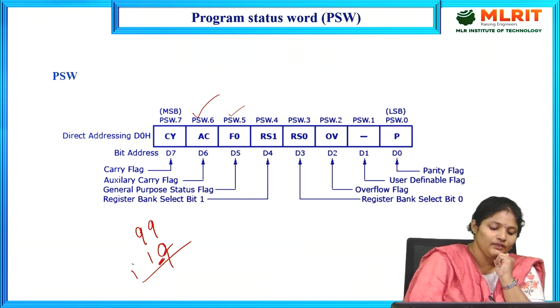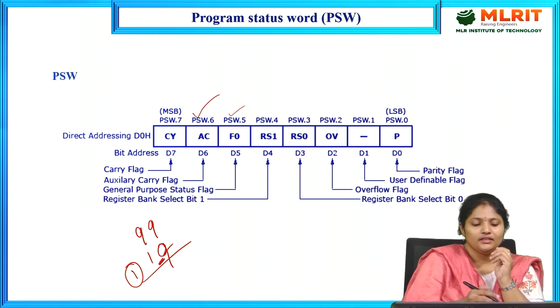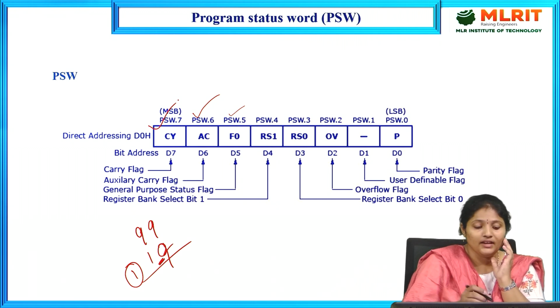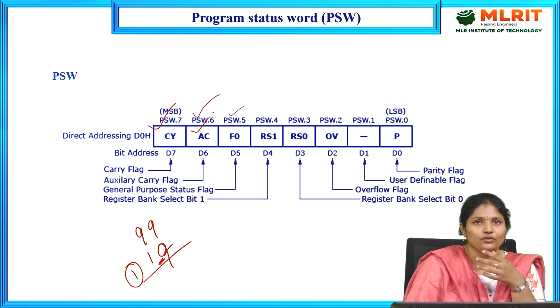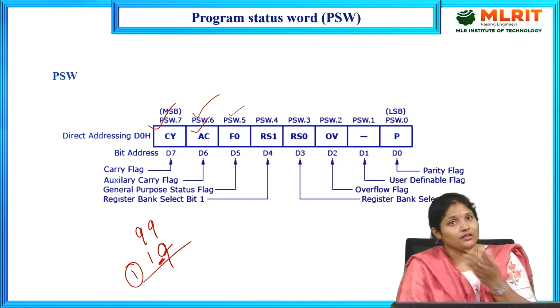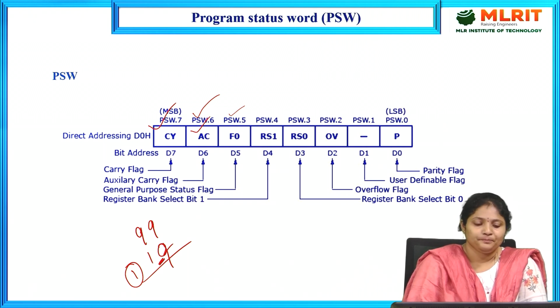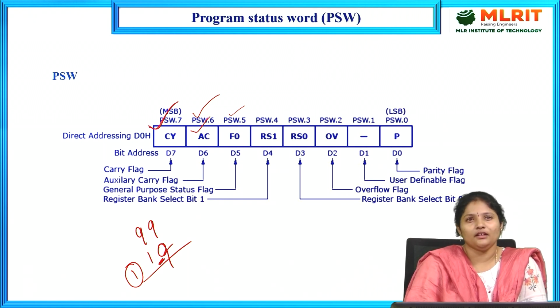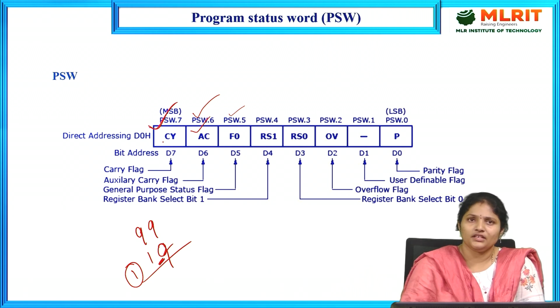If the lower nibble has the carry, that carry is known as auxiliary carry. If we get a carry in the total output after completion of an 8-bit operation, that will be represented by the carry flag. But in the case of auxiliary carry, the carry is generated at the lower nibble of the data. So the auxiliary carry flag shows if any carry is there in the nibble. If we get the carry as total after completion of 8 bits of data, then the carry bit will be enabled. Otherwise, it will be 0.